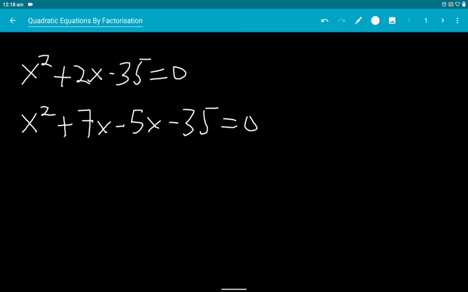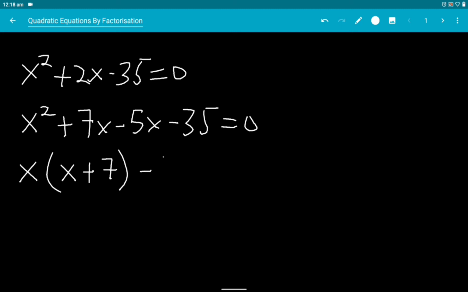Now from here, what we need to do is to group like terms and factor out the common values that we have. So if we compare x squared and 7x over here, x is common between them, so we factor x out, then we open bracket. For the x squared term, we're going to have x, so x multiplied by x will give us x squared, then plus we have 7 left in the bracket, so x times 7 will give us 7x over here.